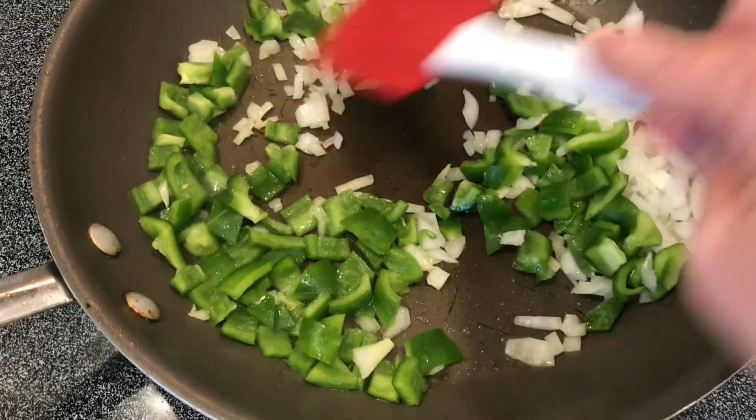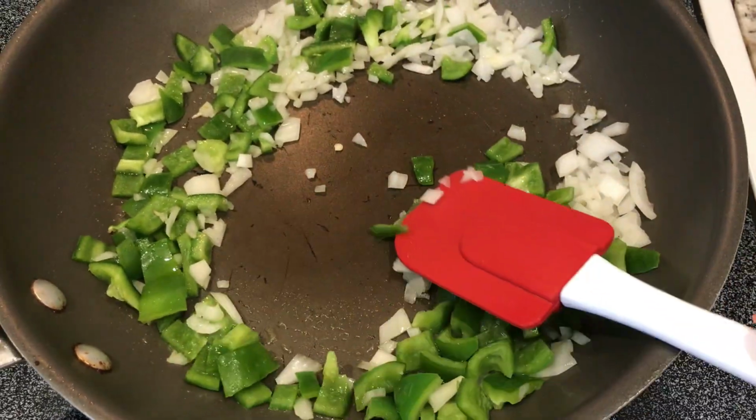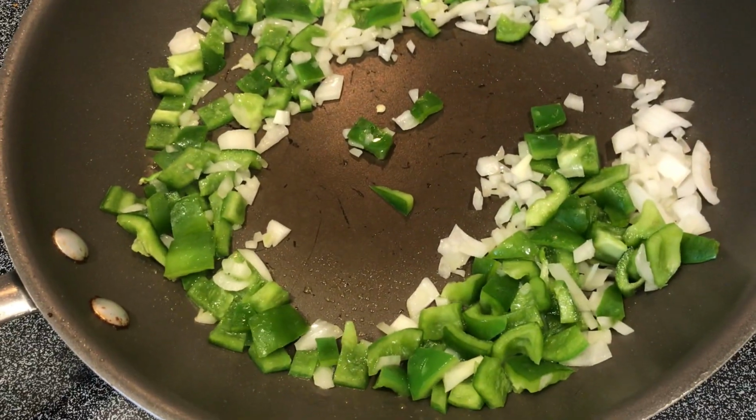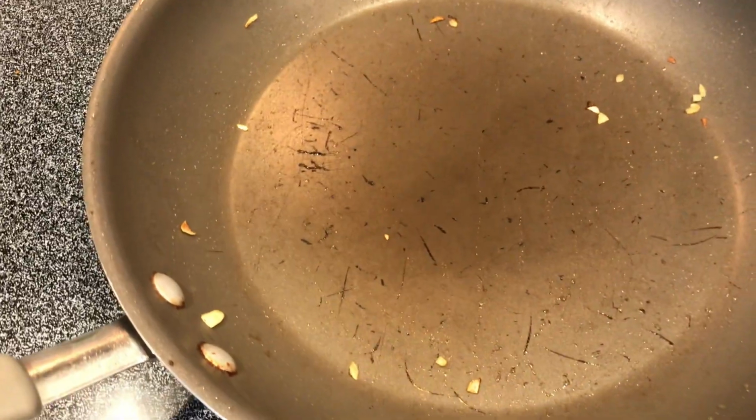And then for this recipe, after it's sauteed, you remove it from the pan and put it off to the side. So I just had some glass pans on the stove that I put it in, and then I just covered it with aluminum foil.